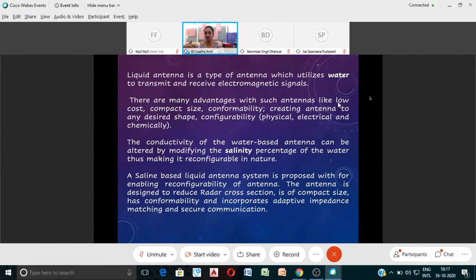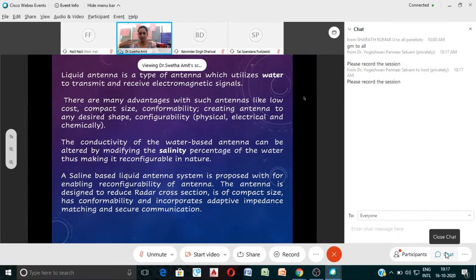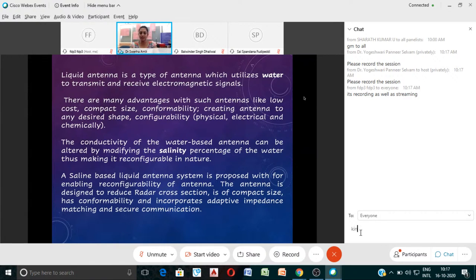So then, thinking more on it, came the idea of, why not salt water? Salt water conducts. We know that very well. Well, there's a movie also which evidently proves that it conducts. Well, not talking about that. Since salt water conducts, we started the research on how exactly I can use salt water to work as an antenna. Advantages, we will see that. But the thought itself was a bit provoking for us, thinking, can I use salt water as an antenna or not, because we know it conducts. So we had to check the conductivity. We need to tune many things.